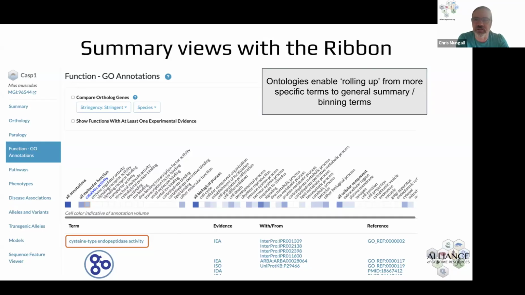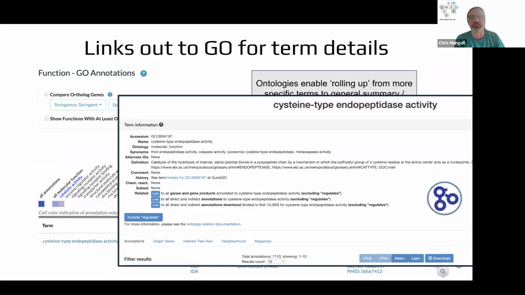So not only do we use it to tag the term itself, we use it for having complete provenance about how the annotation got into our database. So in the case of GO, you can always explore more about that individual GO term. You can find a list of all genes in all species that might be annotated to that, or if you just want to get more information about the term itself, you can click on that term and it will take you over to AmiGO, which is a browser used within the GO Consortium for looking at GO terms, and it also has links out to the EBI QuickGO tool as well.